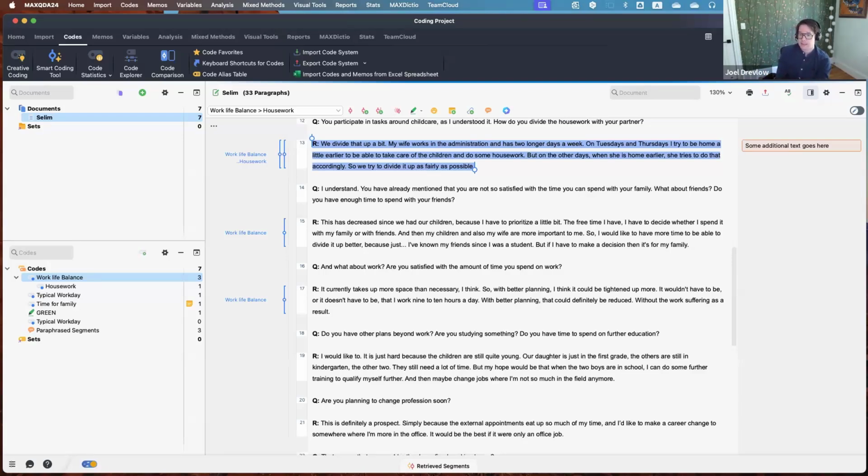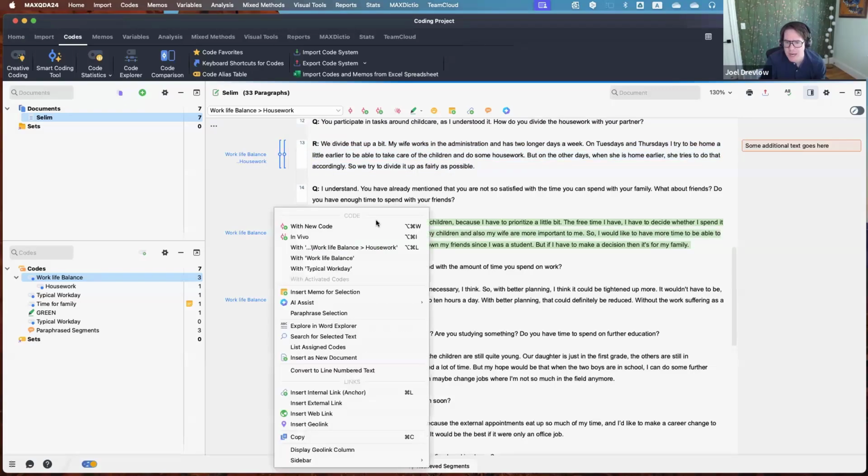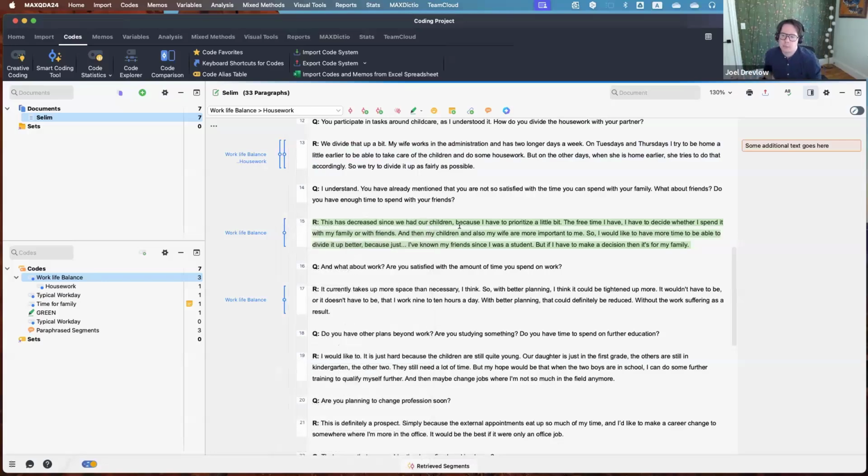How do you want to process this? What makes more sense to your brain? And really, you should probably try both. And honestly, you'll probably do both. You'll probably have some codes that you'll create at the beginning to process, and you'll find things as you go. If I were to find in this something that's not mentioned yet, I can highlight it and right click, and I can create a new code right here from my context menu. It's that easy. So you can see how MAXQDA is very flexible to accommodate a wide range of thinking in terms of how you want to begin to process this data.